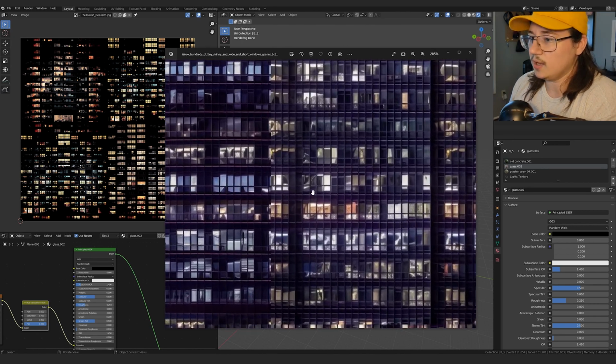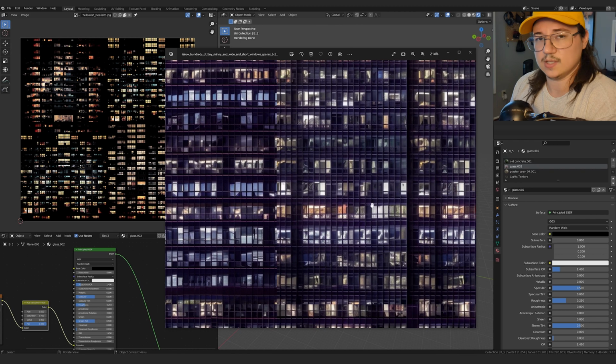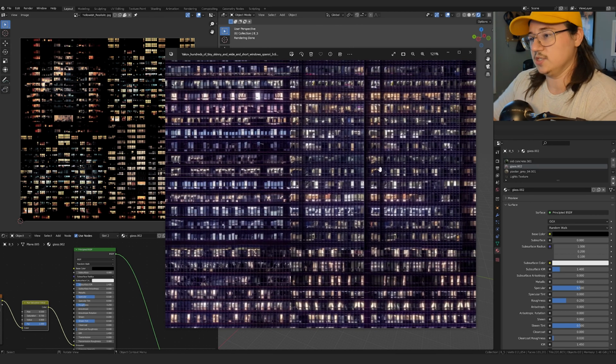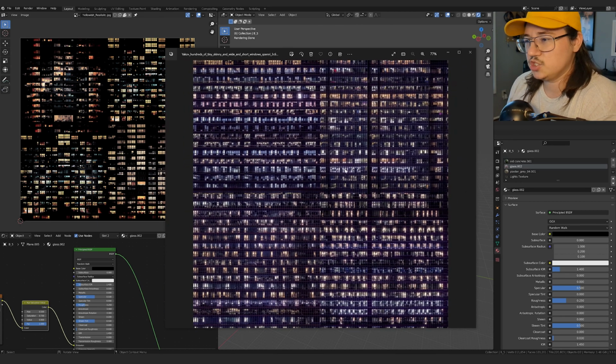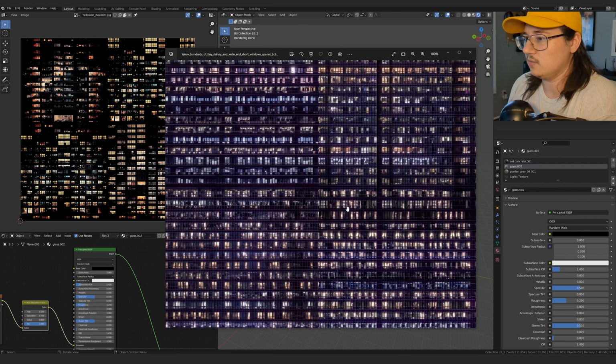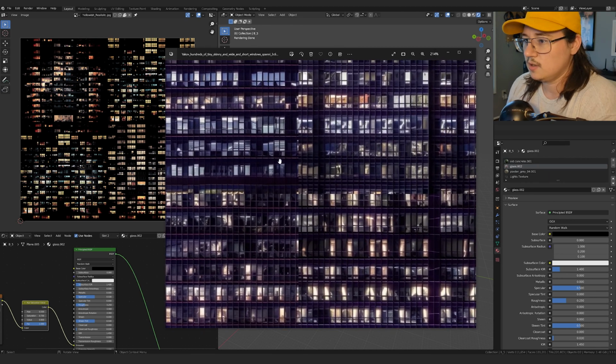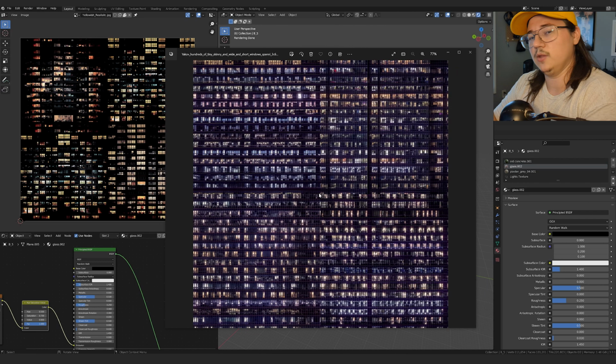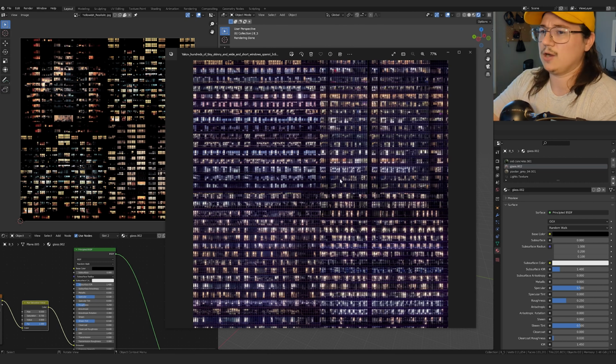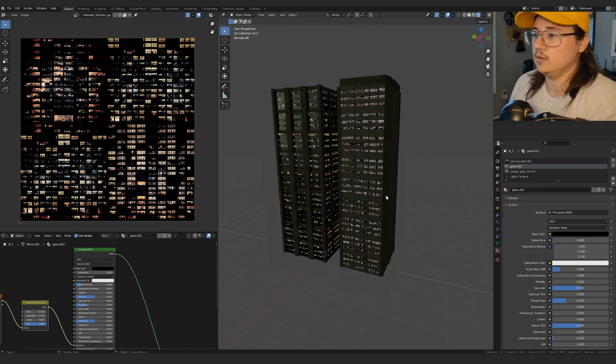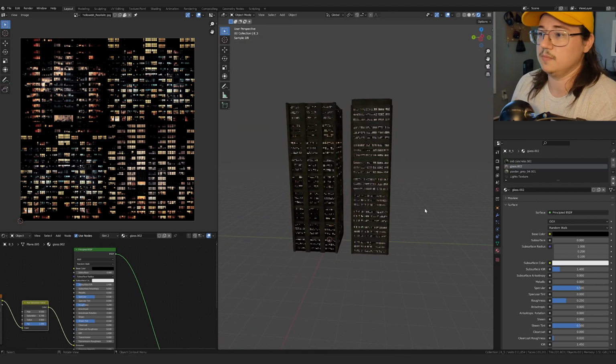I don't know if this one's tiled, but this is the four-result grid that Midjourney gives you in a single block. But it's so good that you can't even tell. You can't really see the seams. And this is perfect because I don't have to go in manually in Photoshop and tile everything. This is just gonna work, especially for what I'm using it for, which is background buildings, windows, just filling in the space on a window to make it look believable, like you'd be seeing it from this angle.